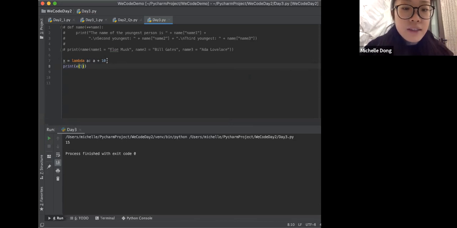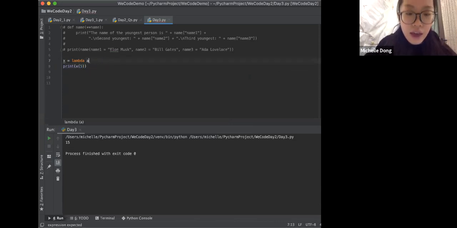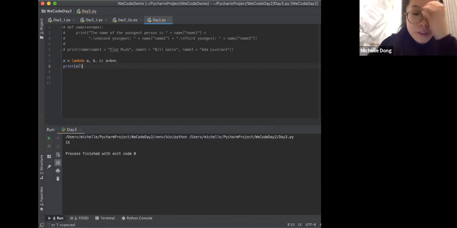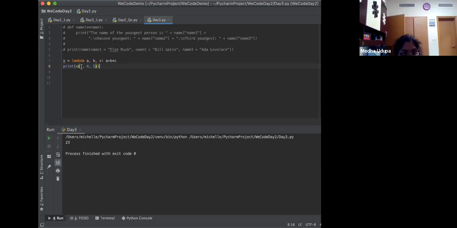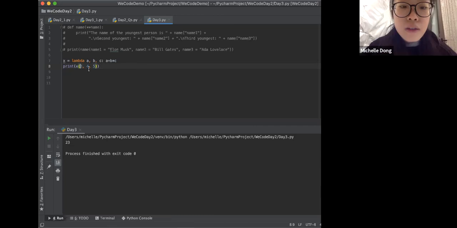And we can pass several of them. Like if we have a, b, c, and we have a plus b times c, and then if we put 3 arguments like 3, 4, 5, it will follow the rule specified in this lambda. So 3 plus 4 times 5 equals 23.